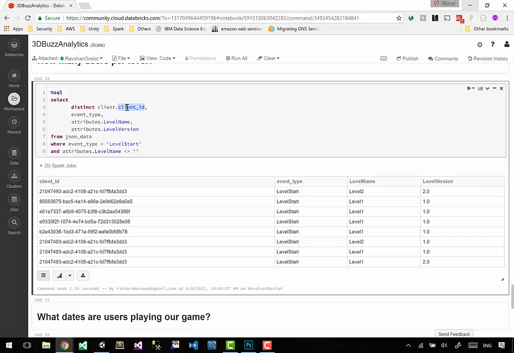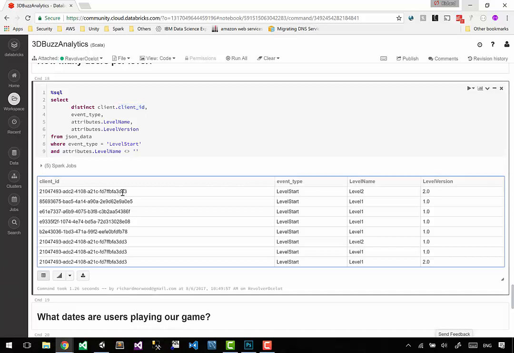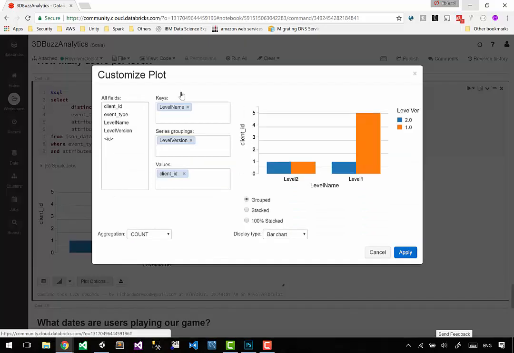Yes. So even though down the bottom here, if we look at our first guy, 3DD3, we can see it's got level 2 version 2, level 2 version 1, and then level 1 version 1 and 2. So you can see how many times we have now seen, or we can now run our count over our client ID and say, hey, how many times have you been seen against level and level name? Cool. Run that and plot it. And what do we have here? Level name, level version, count of client ID. So the aggregation is count. That's the important one, and it's aggregating based on the count of client ID.